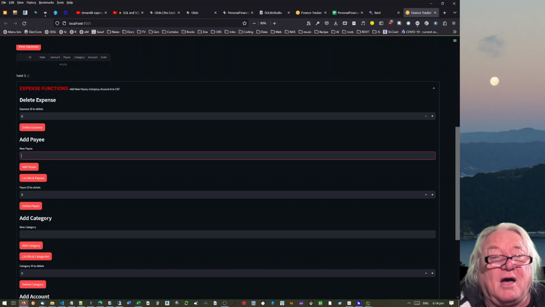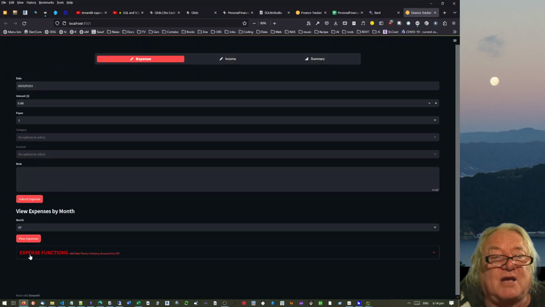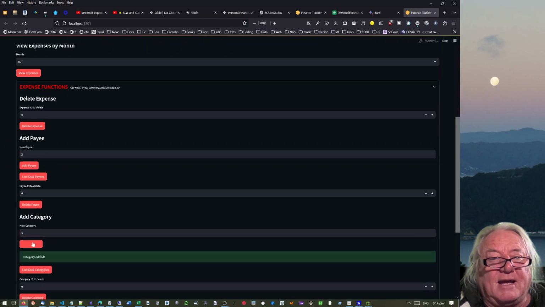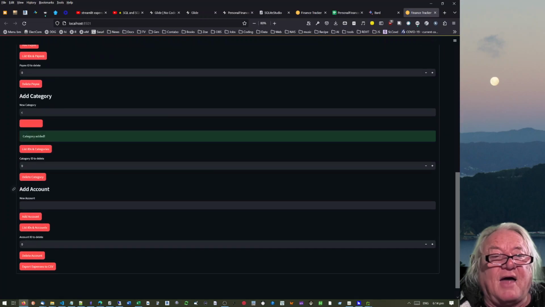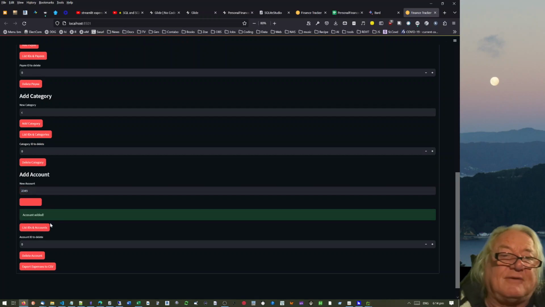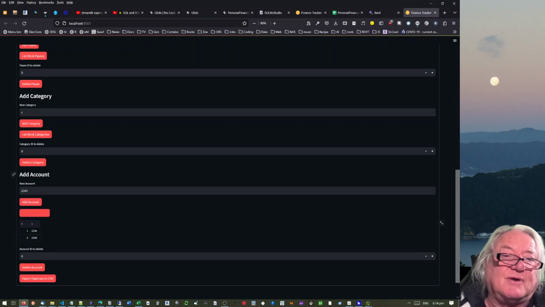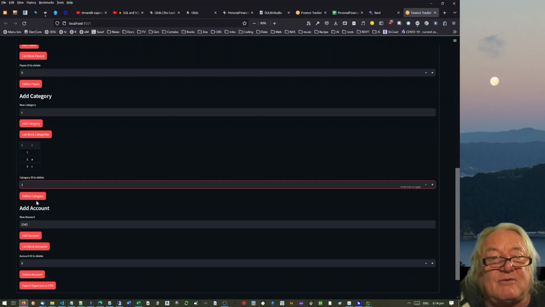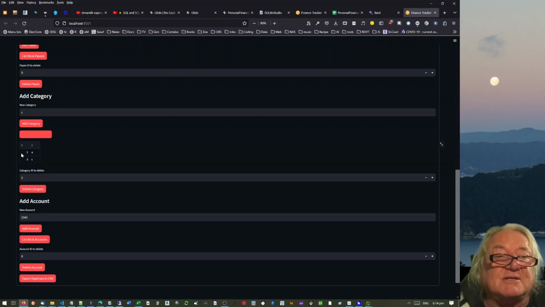Like we can add a new payee, call it payee 1, add payee, and let's go back into there again. We're going to add a new payee 2, add payee, and a new payee 3. Then add category A, category B, category C, and then we're going to add accounts 1, 2, 3, and account 3, 4, 5, or who cares, add account. Now, if I list my accounts, there are my accounts, 1, 2, 3, whatever. If I list my categories, I've got A, B, C. Oh, I've got a blank one there. I don't want that one, but because I'm deleting by the ID, I can just say delete category 1, delete. Now if I list the categories, I've just got 2 and 3.